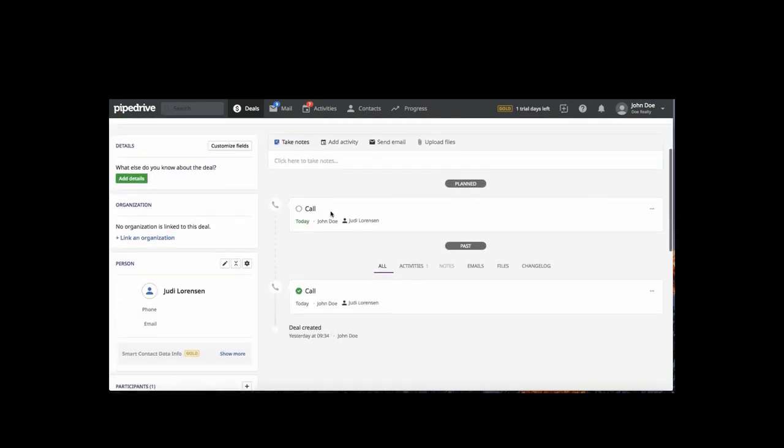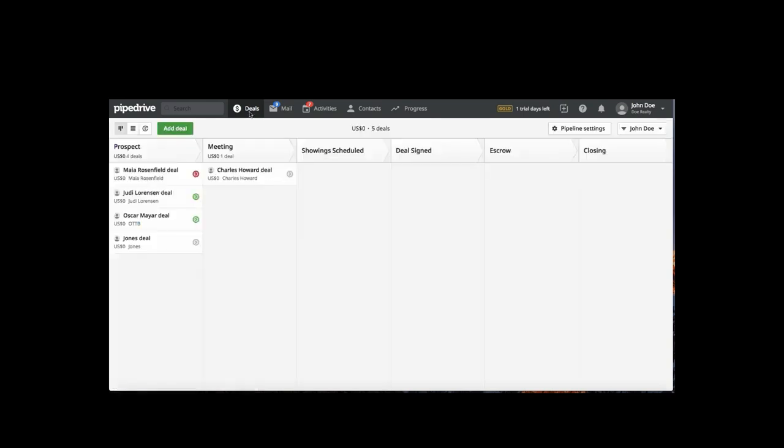Click on the green ones and note down the times. Each deal has a list of scheduled activities, which you can see immediately by clicking on the deal title. Also, since you saved your notes for each deal, you can see all relevant information right here in the notes section. So run your day from the deals page.